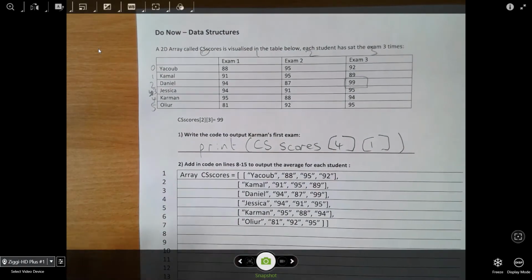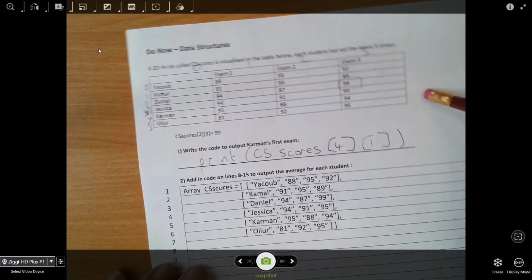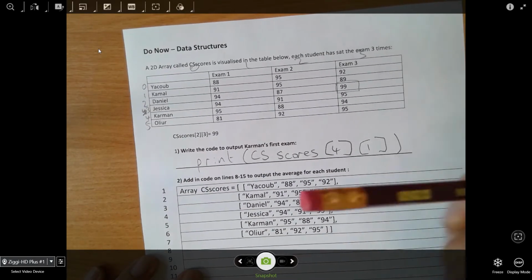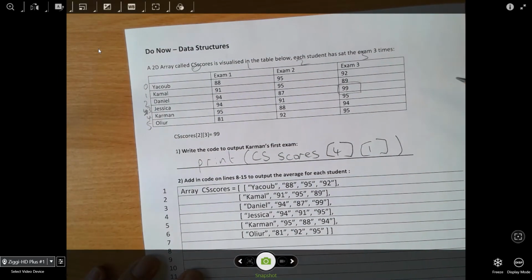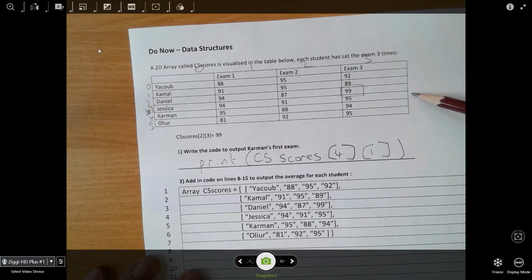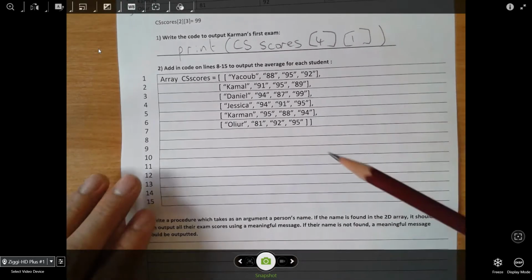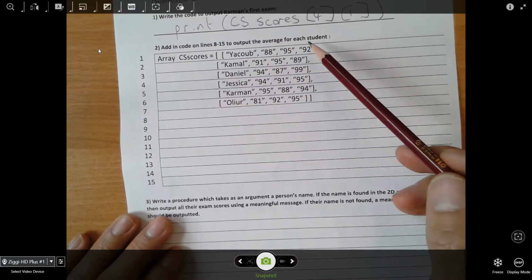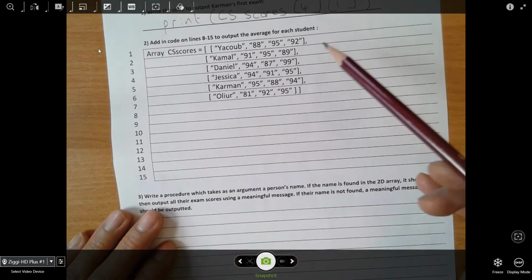There. Yeah? What you'll notice then is that this is just a visualization. What that means in your exam, you might be asked what the word visualization means. That means that the 2D array is not stored in a table form. This just helps us to understand it better. The 2D array is actually stored as such, and it can be written all on one line, really. And you'll see that because it's an array, all the data types have to be the same. So if you've got numbers in there, they're going to be stored as strings.